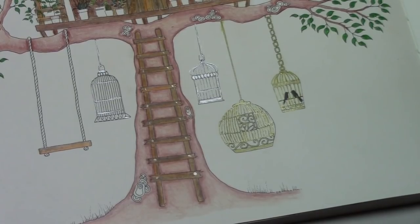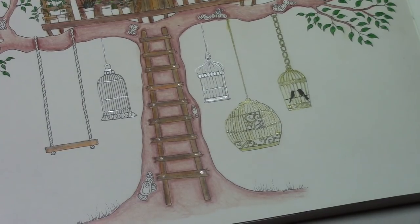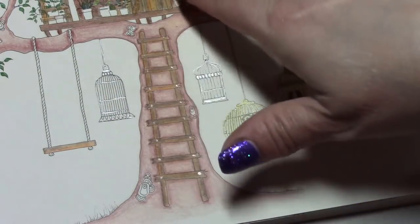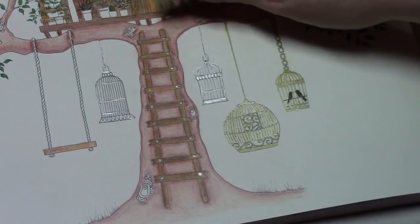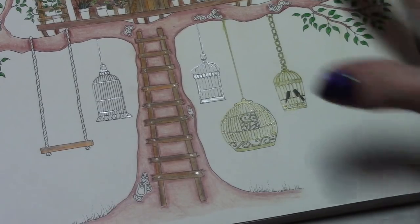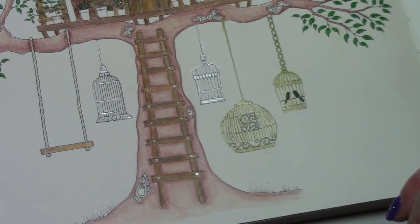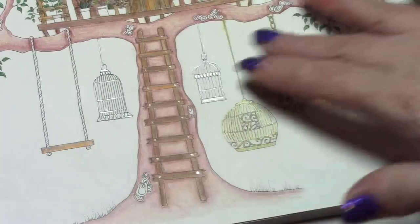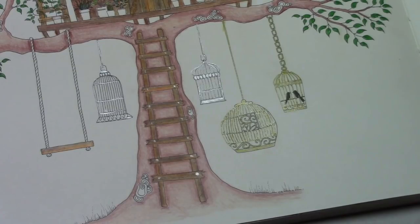Okay, so the birdhouses are done. So we'll finish this up on Monday because all that's left is the rope and the fungus and the pots for the plants, the cat, this window, the banner, and I want to figure out what I want to do with the sky. I'm not sure yet. I might go in with pencil, and we might not do the whole sky. I might just do it in the leaves part, and that's it. I don't really want to do the whole background, so I think I'm going to keep it around the top part. I don't know. Give me some ideas down below in the comments. But I think that's what we are going to do.